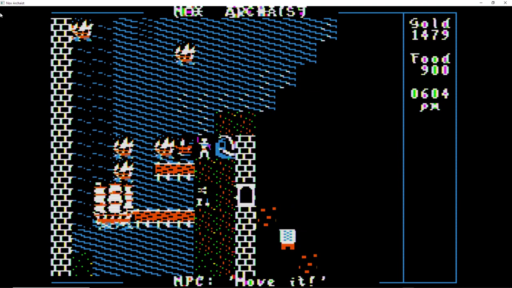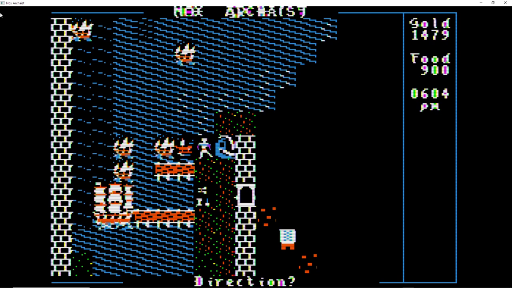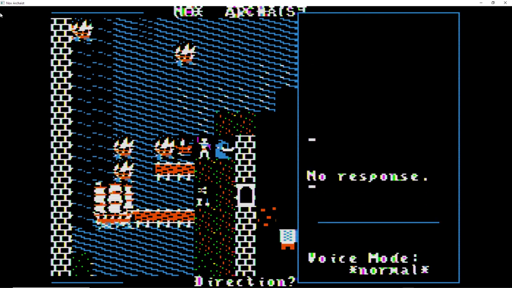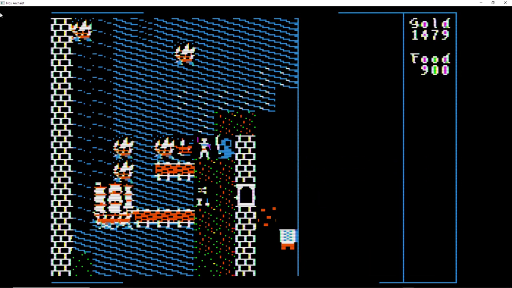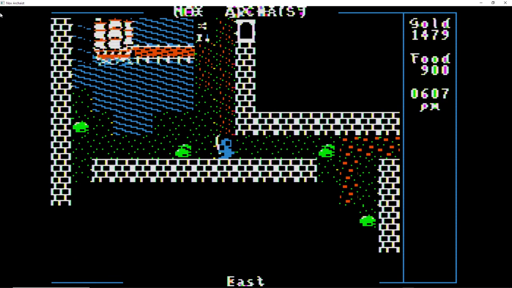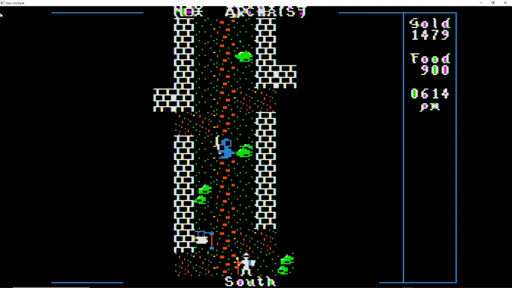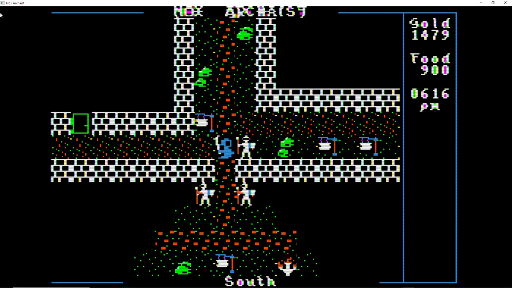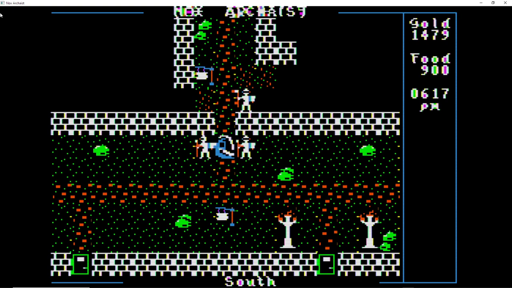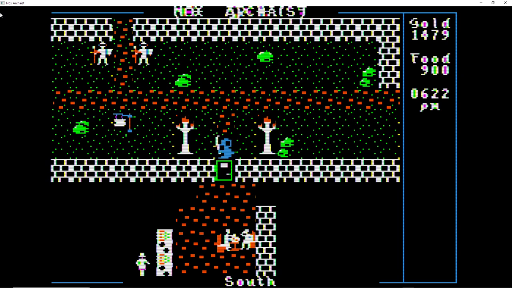He's elusive. Move it! Oh, he won't let me. He was being purposely like that. No response. Oh, he's telling me to move it. Okay, so actually what we want to do is head to the nearest inn, which I think this might be.